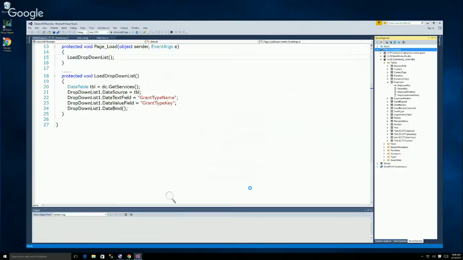So in the Server Explorer, SRV, oh, we started.